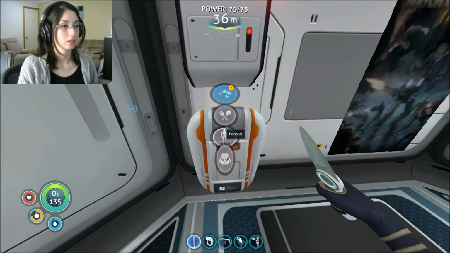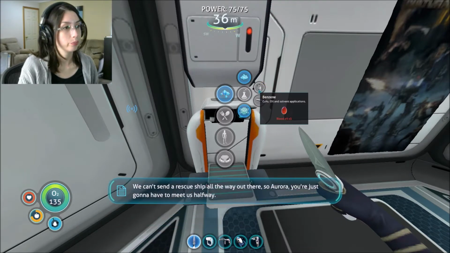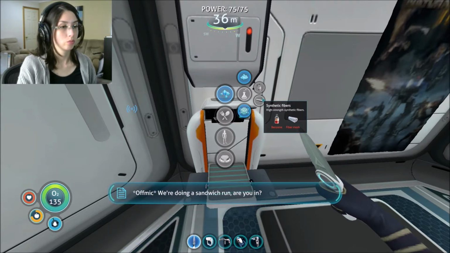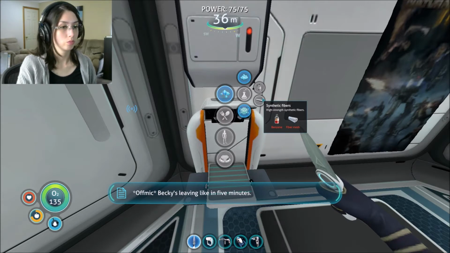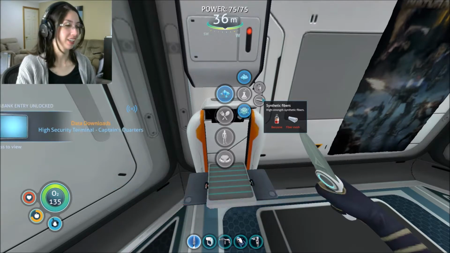This is Altera HQ. This may be your only communications window. We can't send a rescue ship all the way out there, so Aurora, you're just gonna have to meet us halfway. We've uploaded blueprints to the ship's computer. We're doing a sandwich run, you in? Yeah, give me a second. Black box data shows the high security terminal in the captain's quarters is still functional. Becky's leaving like in 5 minutes. All right, well, tell Becky I'll just take the regular. Regular? Yeah, she'll know what I mean. The code should be... If she doesn't? Just tell her the regular, dude. Okay, the code. I say regular, she's like, what's the regular?